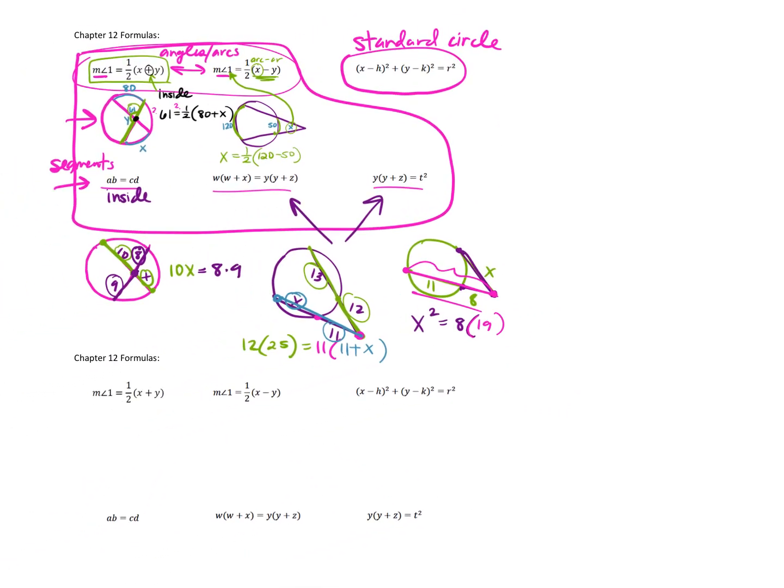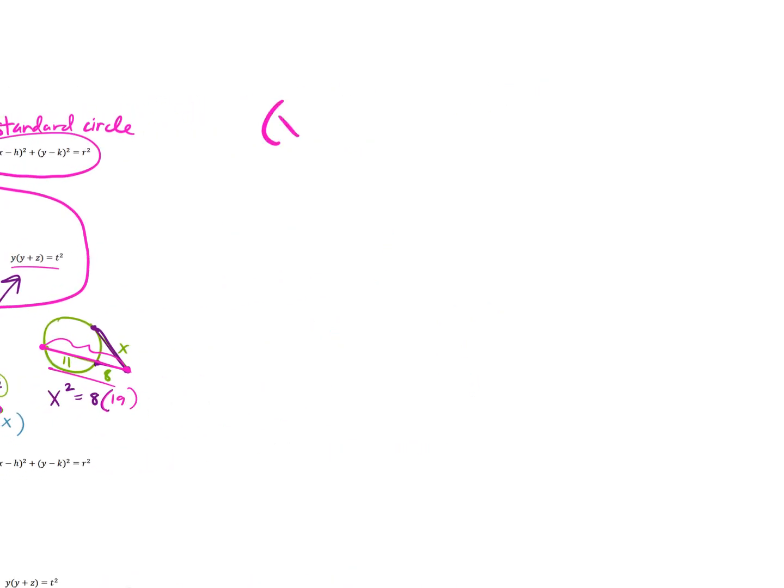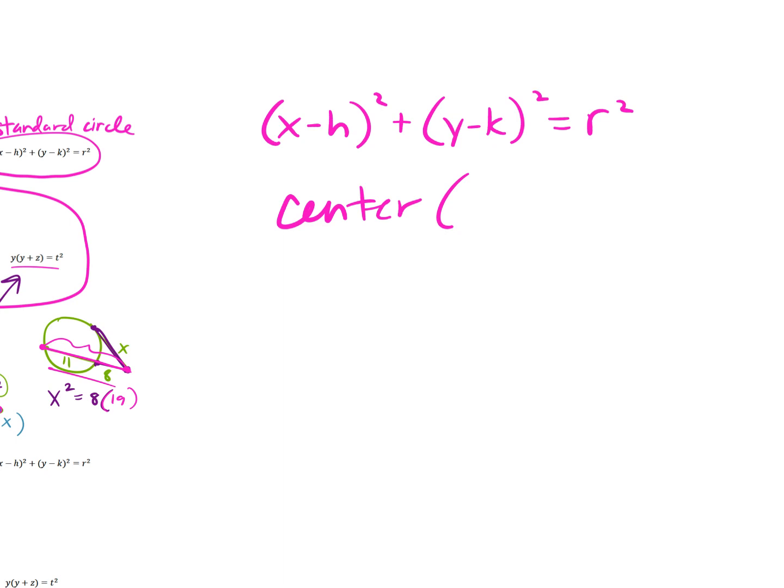The back side is going to be all the circle stuff. So you'll get this x minus h squared plus y minus k squared equals the radius squared. So you'll have to put a graph into standard form just by looking at a graph. You'll have to figure out from an equation what the center and the radius are. And then the one where, let's say you have a center of 8, -4 with it passing through the point -1, 1.